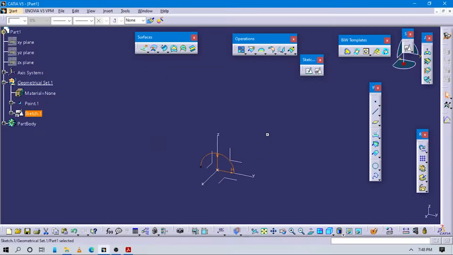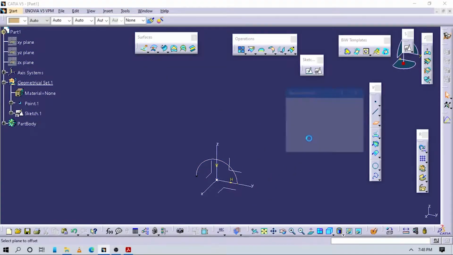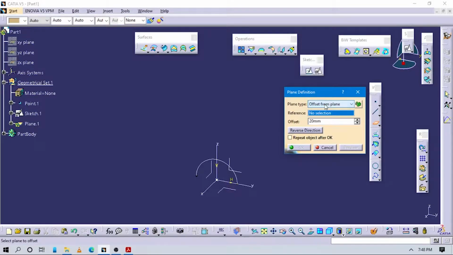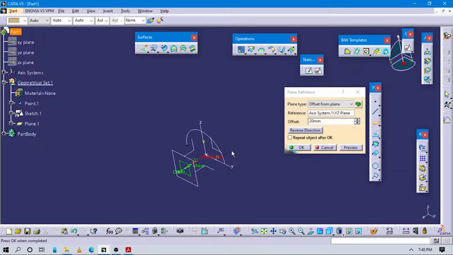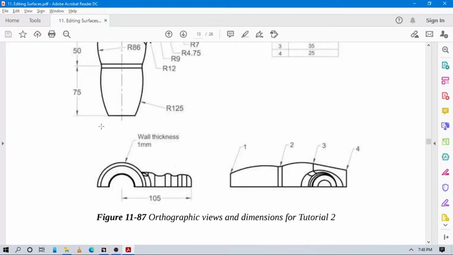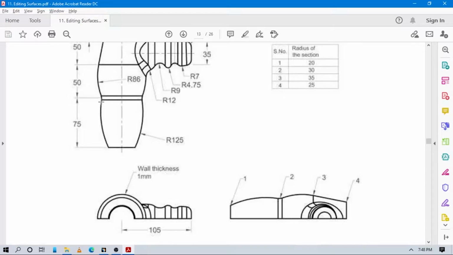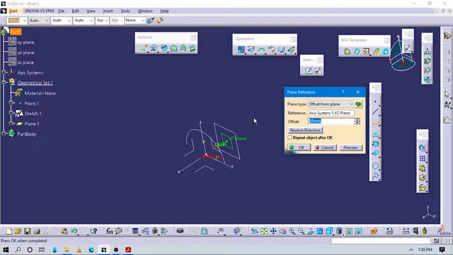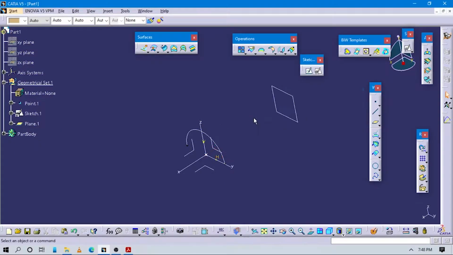So for creating this we have to create one plane here. Go to plane and make sure the plane type is offset from plane and select this ZY plane, and make sure to reverse this direction because we want the other direction. The value for this, you can see up to this one, is 75. So give your value as 75.